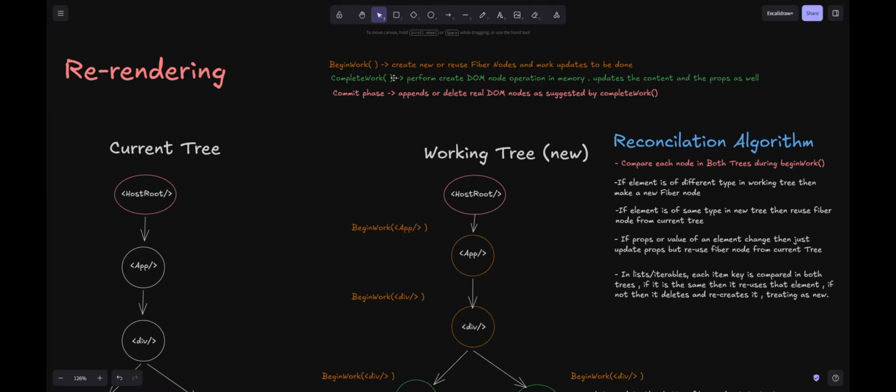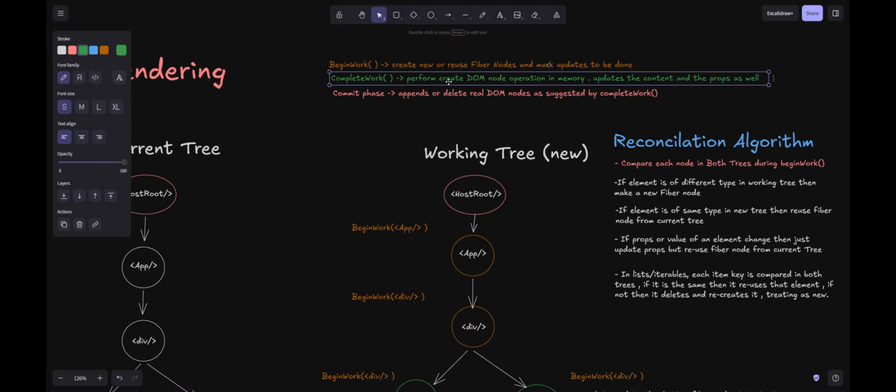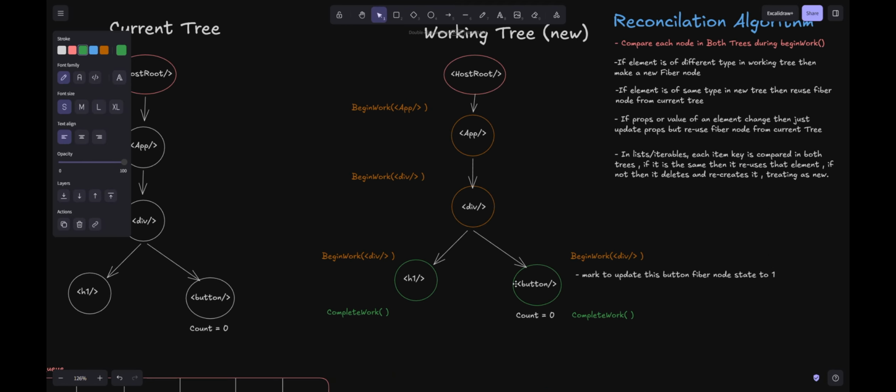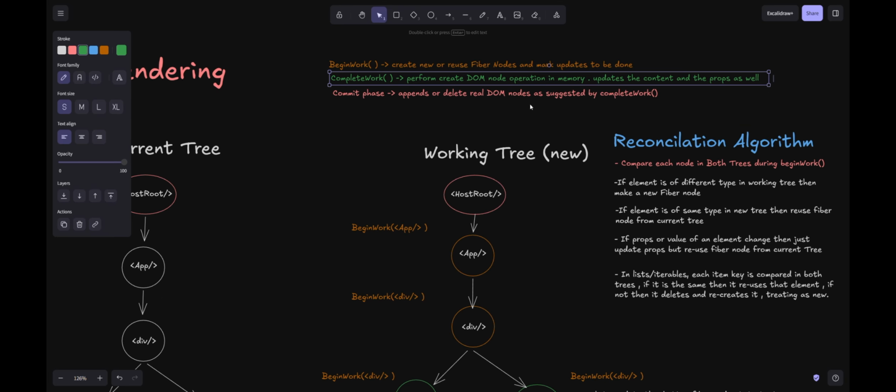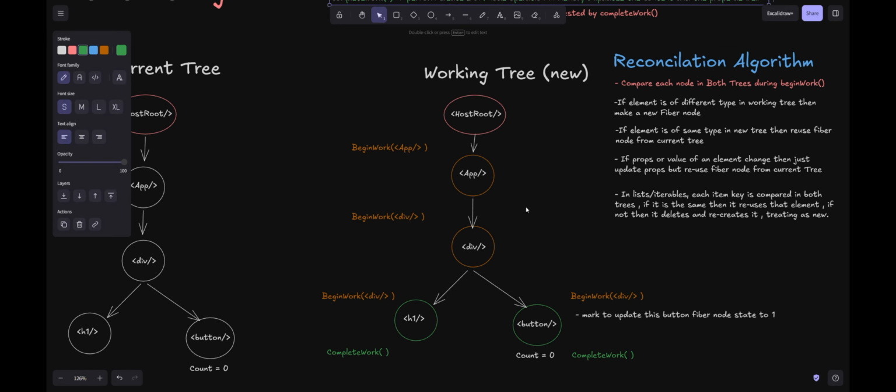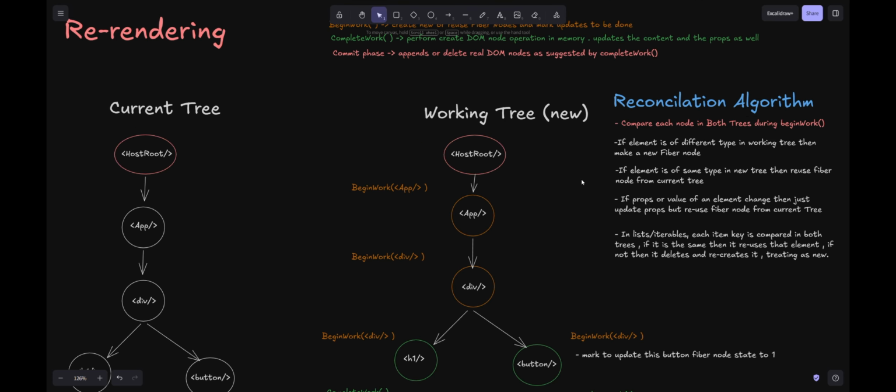So complete work performs DOM node operations if needed. If this was a new app component, then it would create those DOM nodes and perform those operations in memory. This is all in memory right now, and it updates this state. Now the state is updated. This is going to be 1. Awesome. So yeah, this was our whole re-rendering phase.